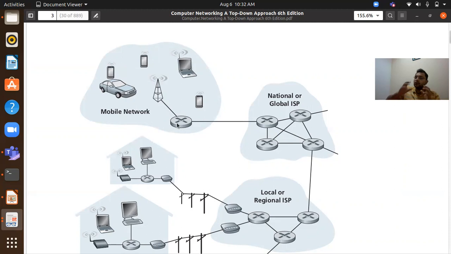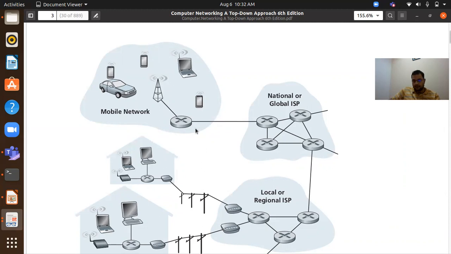And this edge router is connected to either a national or global service provider, or a local, residential, or regional service provider. It could be anything depending on the availability in your area.